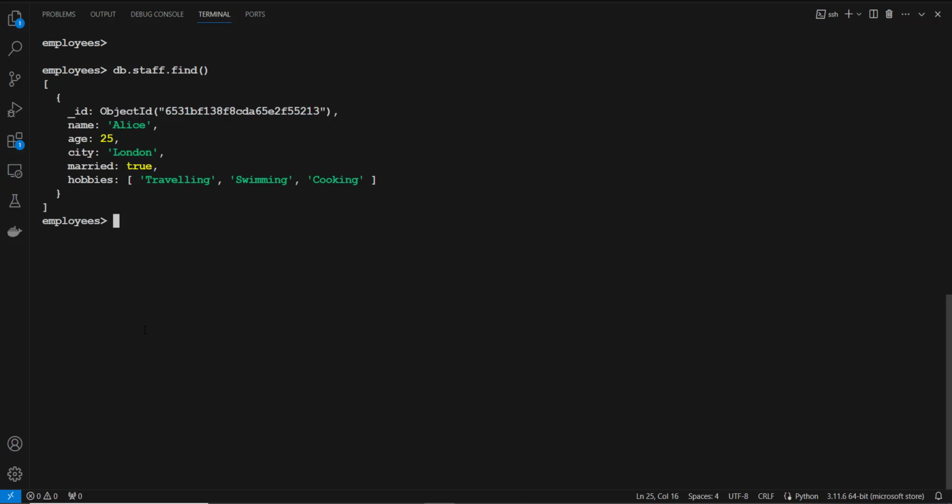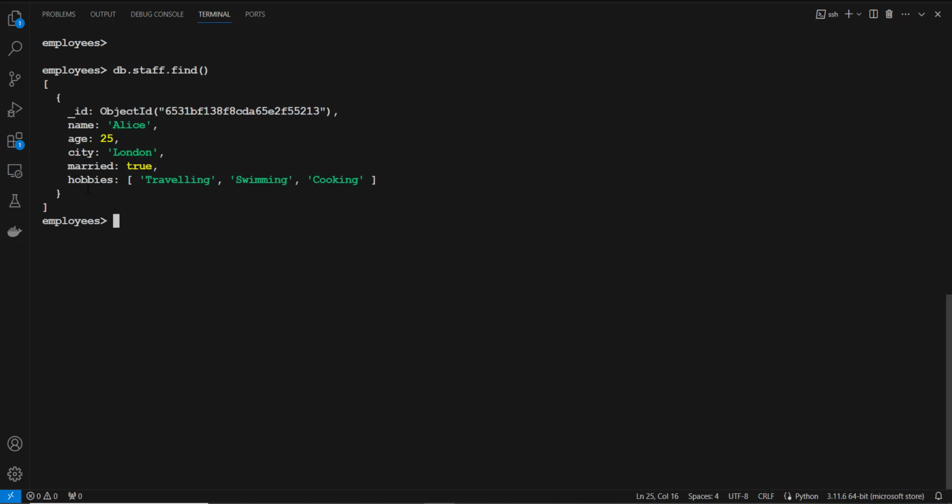So the command populates the document that we have just inserted. So here we have the document, we have the object ID, we have the name, the age, the city, the marriage status, and the hobbies of the user.